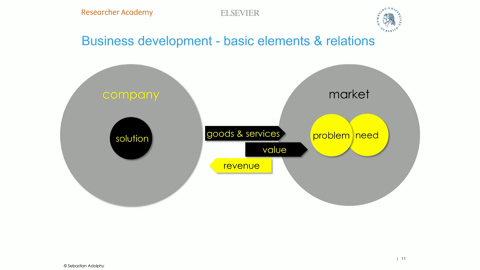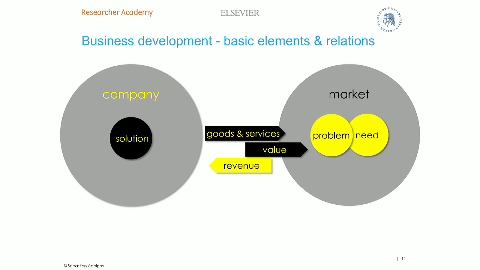So your goods and services which incorporate your solution have to provide value to the customer, and the value must be connected to the revenue you are going to get, because the value of the services and goods you're delivering will directly influence how much your customer is willing to pay for your solution. And if this doesn't match, so if your products are too expensive, for example, it doesn't help if they provide value. You will not be able to sell those products.